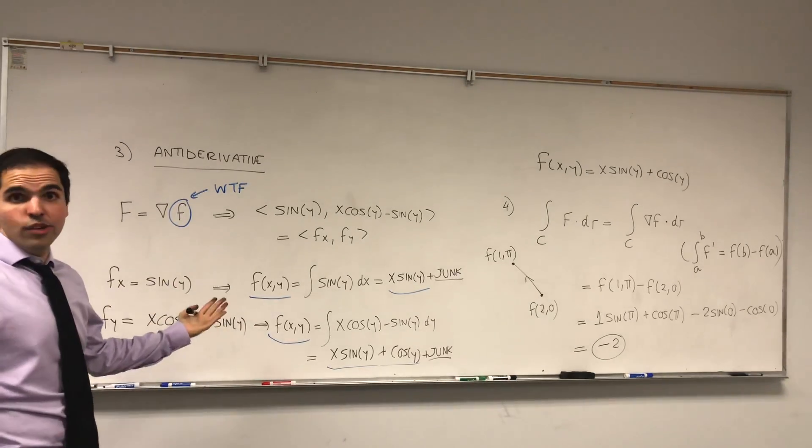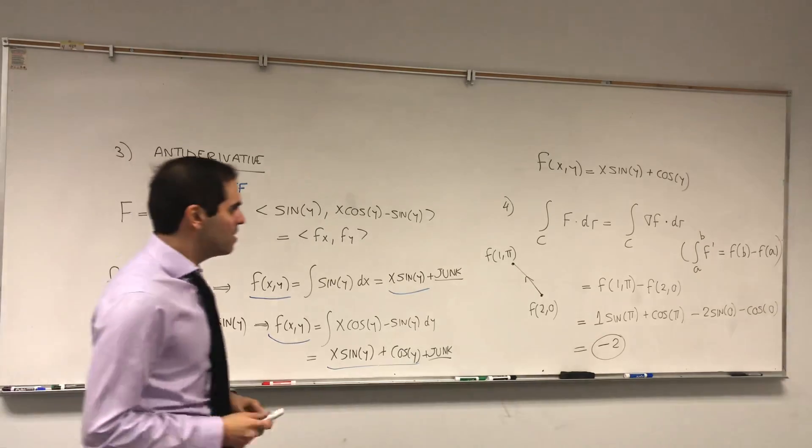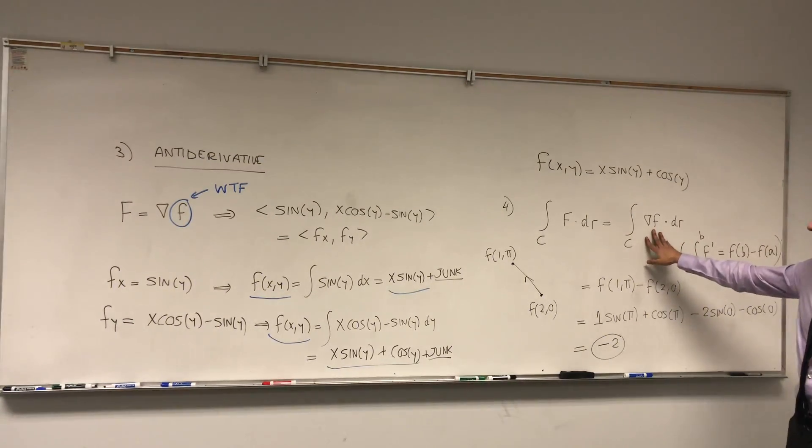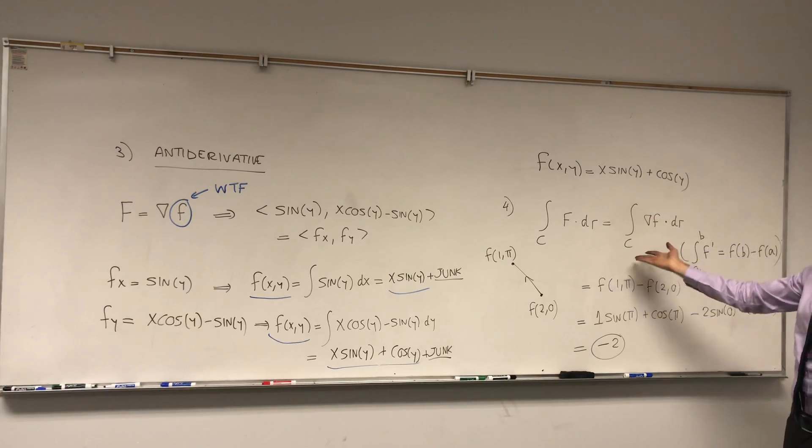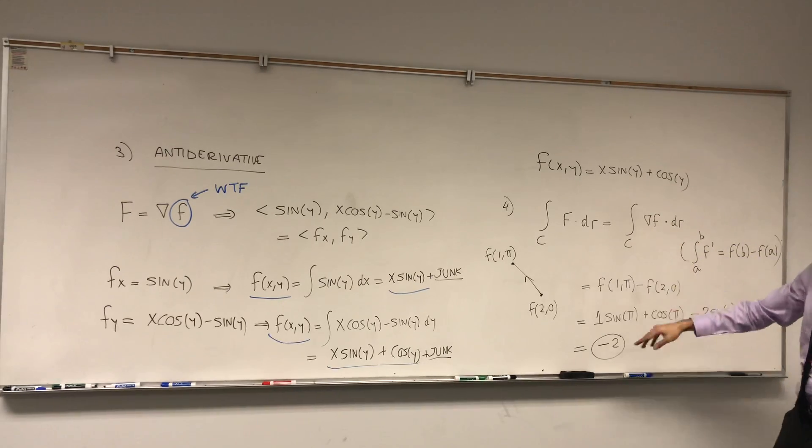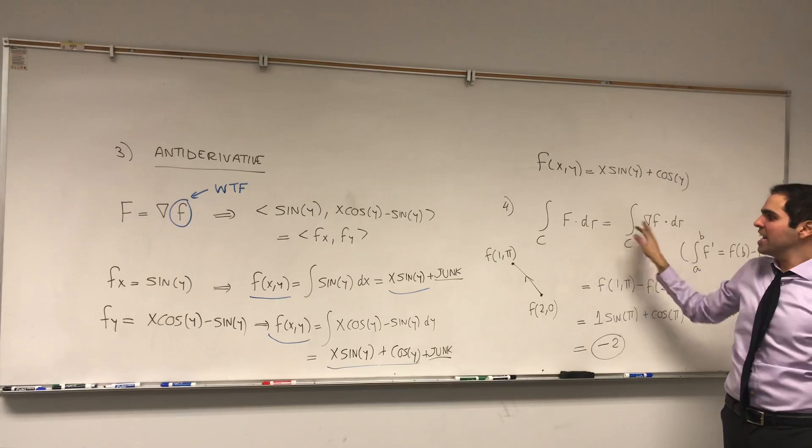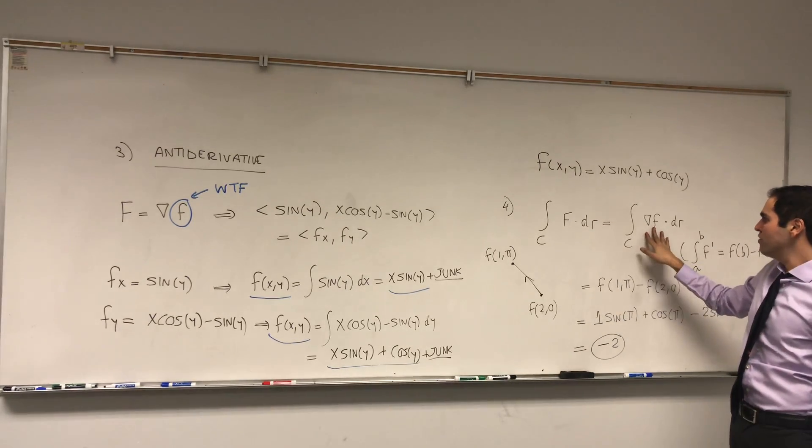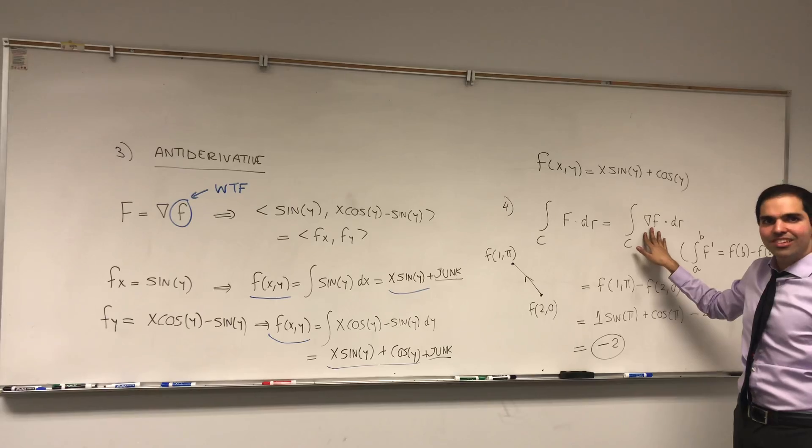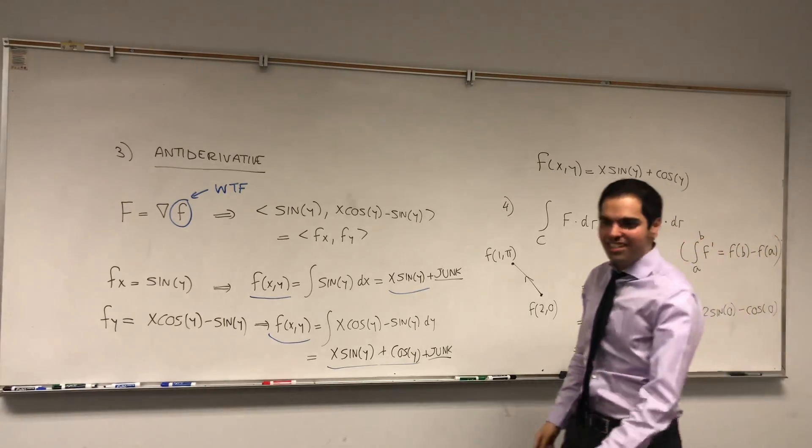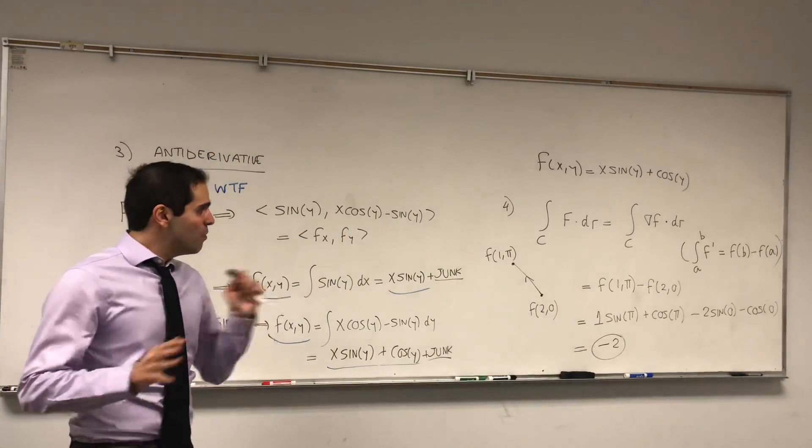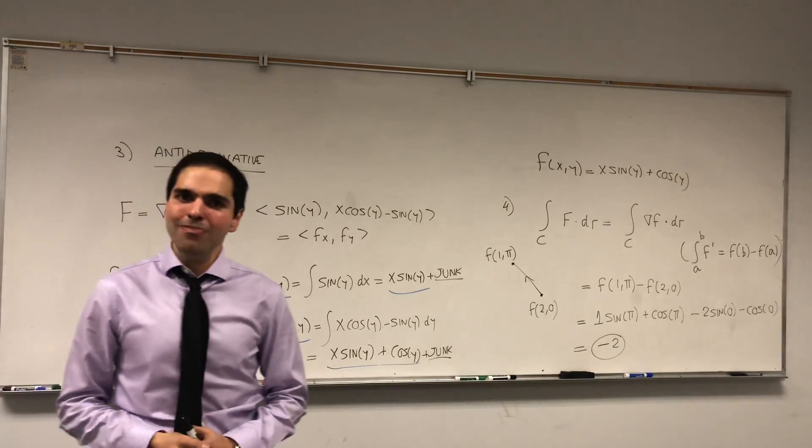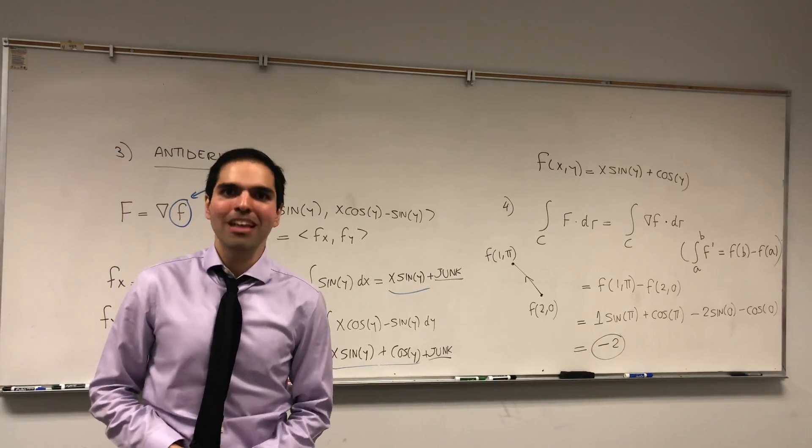And this is how we calculate the line integral in this case. You could do it directly, but here it's super hard and sometimes even impossible. But the whole point is once you have an antiderivative, things become much easier to calculate. In fact, this is why we care about conservative vector fields—because if F is conservative, it can be written as a gradient and things are much easier to calculate. All right, I hope you liked this little extravaganza. If you want to see more math, please subscribe to my channel. Thank you very much.